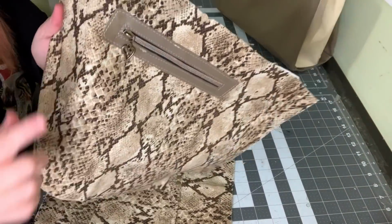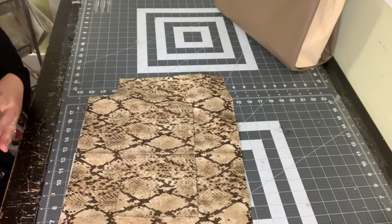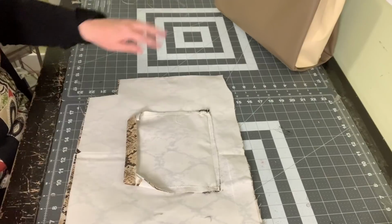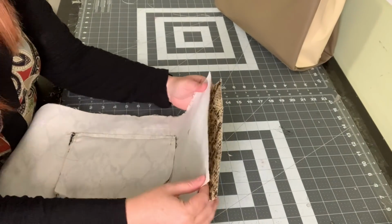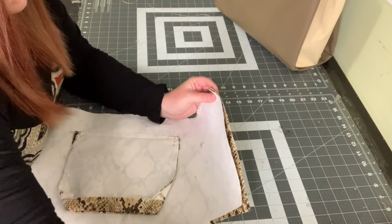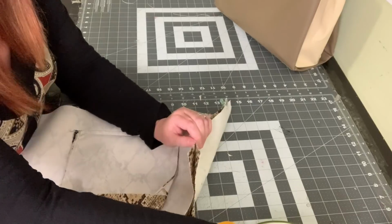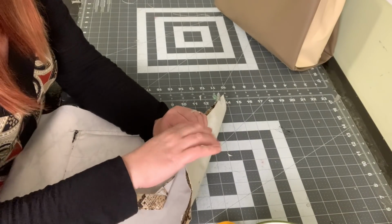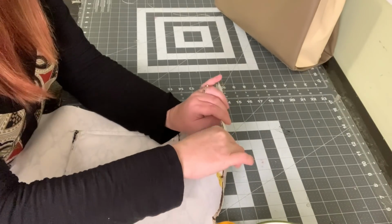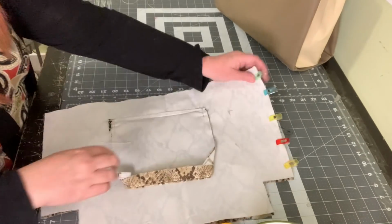Okay, so I'm done my pocket. I have the open on the back, which we want. You're going to put the 2 lining panels right sides together, and you are going to clip the sides. We are leaving the bottom open. And the other side.